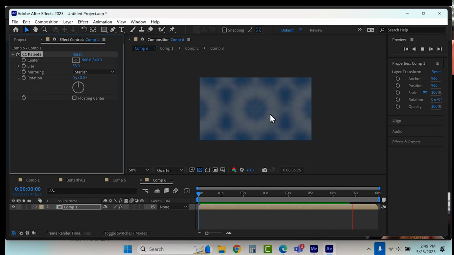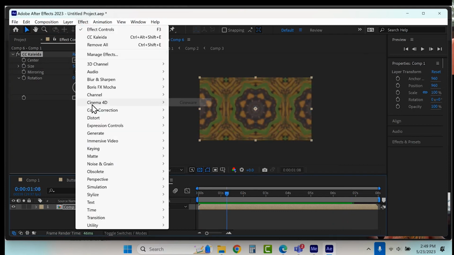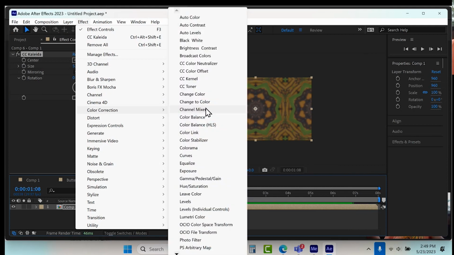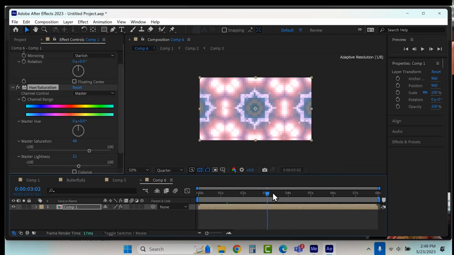And if it's too dark, if it's not bright enough, if it's not enough contrast, you could always just throw an effect like a color correction here. See, like hue saturation. Add a little more master lightness. A little more saturation to it all, just to bring out the colors. I could even key the hue over time, right? So it just changes colors over time. See that?